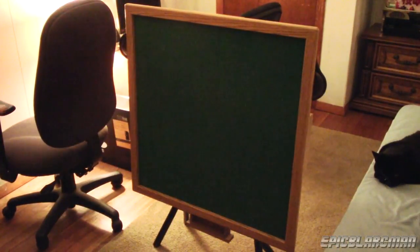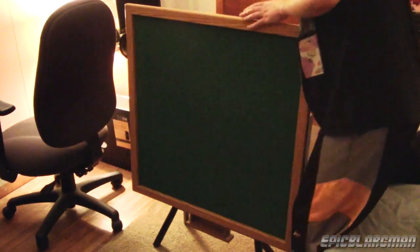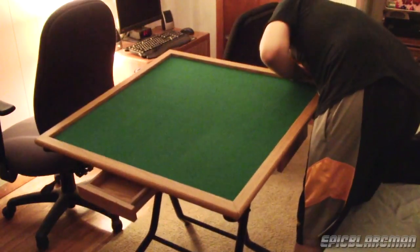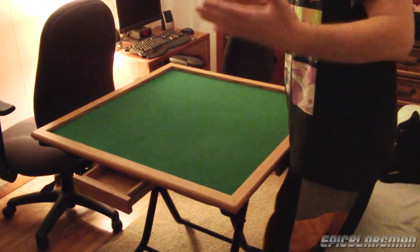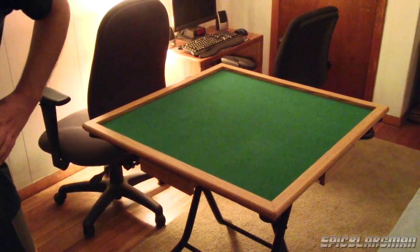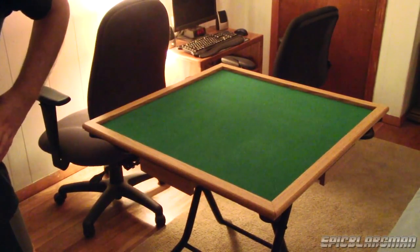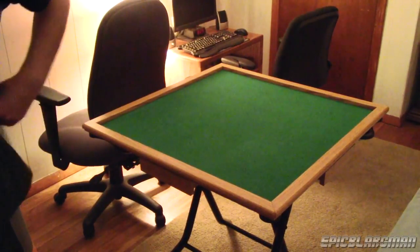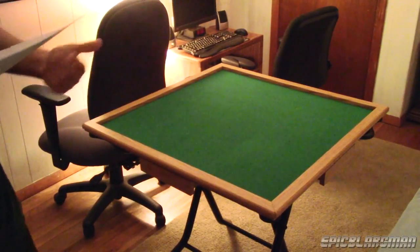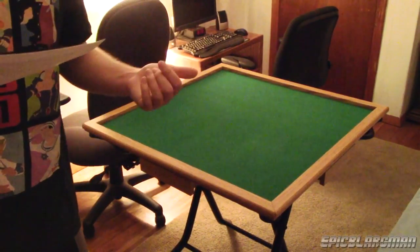To unfold the MD Sports table it's actually pretty easy. All you got to do is go behind it — there's this U-shaped bar, you pull it downwards and push down up here and it folds out. Very simple. This table weighs around 33 pounds so it does have some weight to it. You do have to assemble it out of the box, but it's very easy once you figure out where each part goes. They provide a visual manual and give you the tools needed — screws, spacers, washers, an allen key, and a wrench.